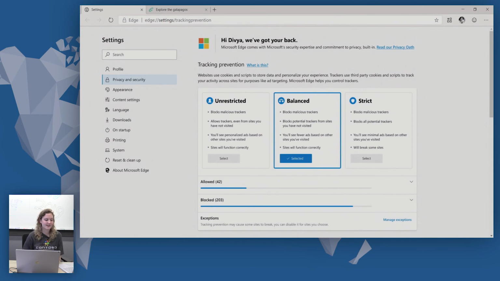Here's a feature that we're working on. In the privacy and security settings, I have 3 options. Depending on which option I pick, Edge adjusts how third parties can track me across the web. Unrestricted is a great option if you're fine with how things work today in your browsing experience. Strict is a good option for those who would prefer to block all third-party trackers, even if it means some limitations in what they see and how they use those websites. The balance setting blocks trackers from sites you haven't visited or that don't give you the right level of transparency or control of your data. And regardless of which of these 3 privacy settings you choose, Edge will block malicious trackers.